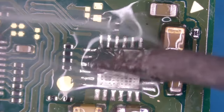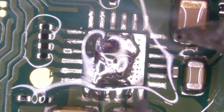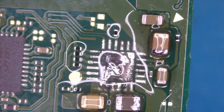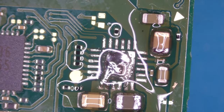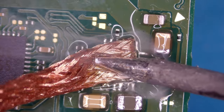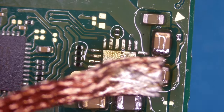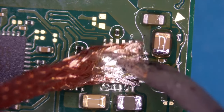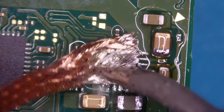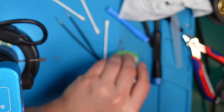Okay. You know what? No. We will remove it completely. I don't like that. So let me pump up my iron to full heat. That's 430C. Smaller solder tip.